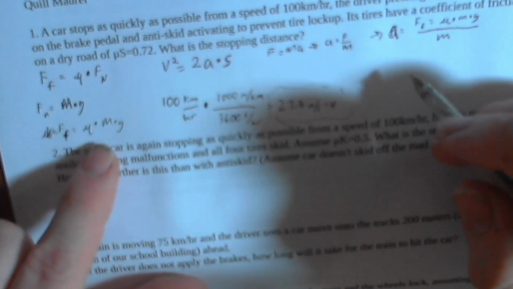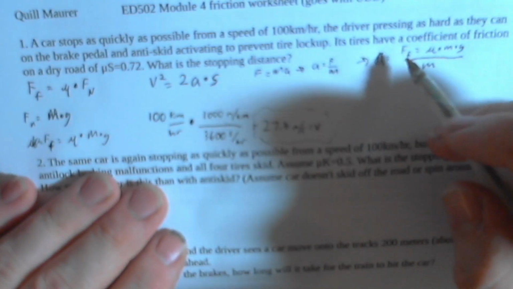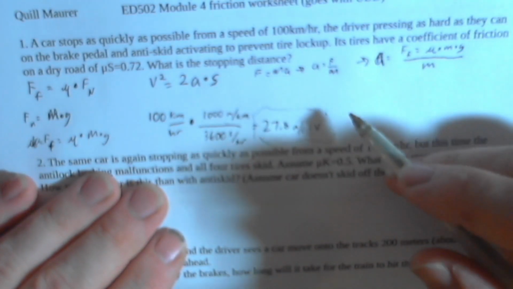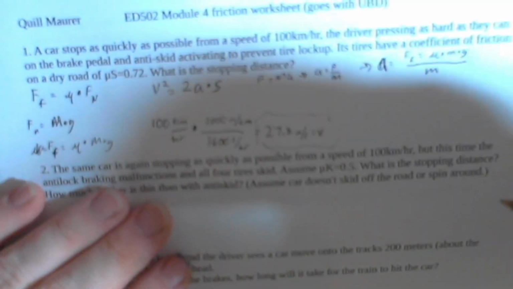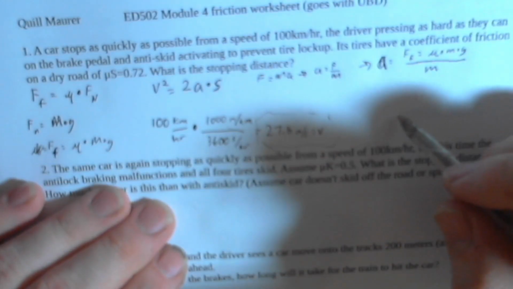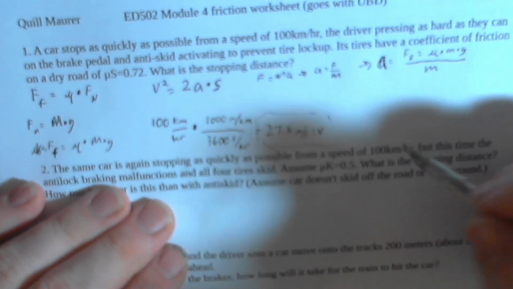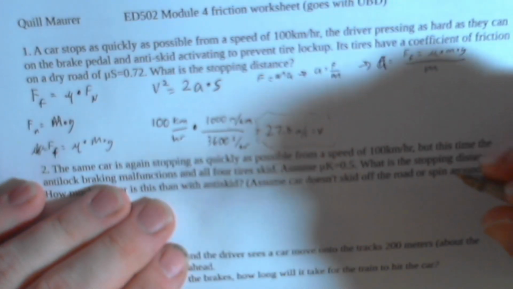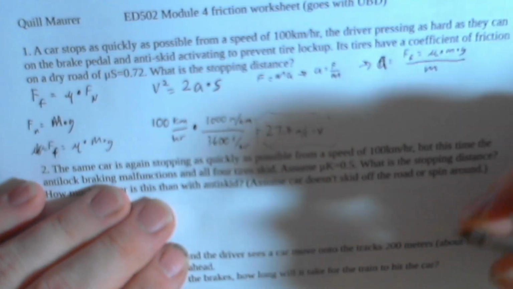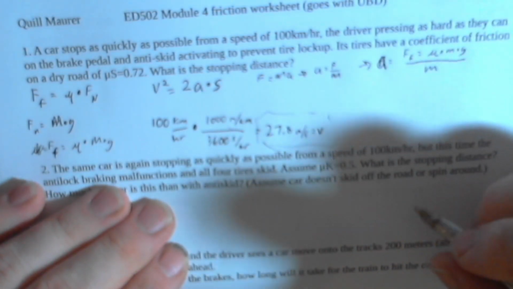We have a little bit of an issue here with plugging things into this equation. What's the mass of the car? Well, it's not specified. Probably anywhere from 1 to 3 tons, but we're not given a mass. Does anyone have any ideas of what we can do with that? Or do we need the mass? Can we solve this problem without the mass? You look a little confused. You say we do need the mass? Well, actually, I'm going to say that we don't.